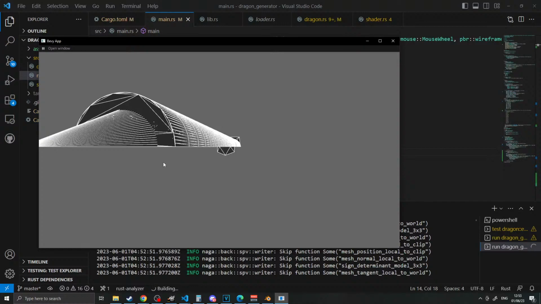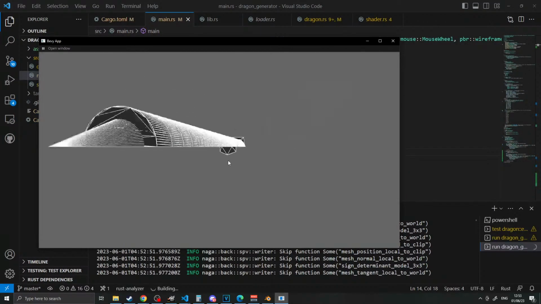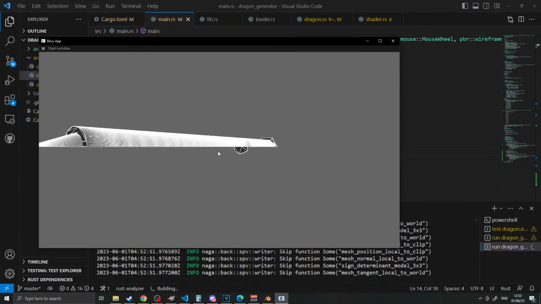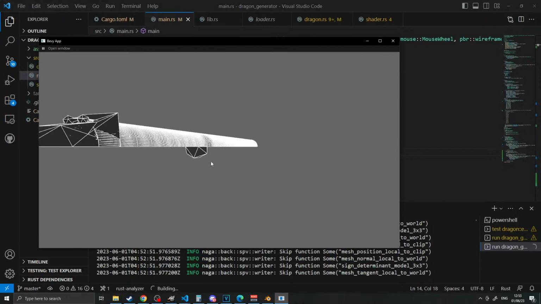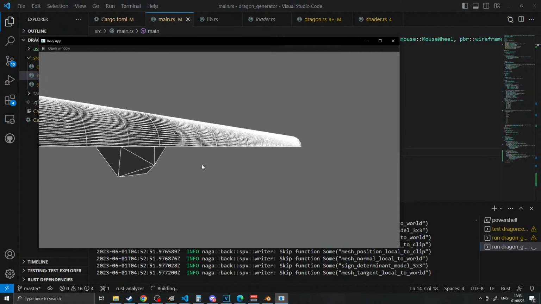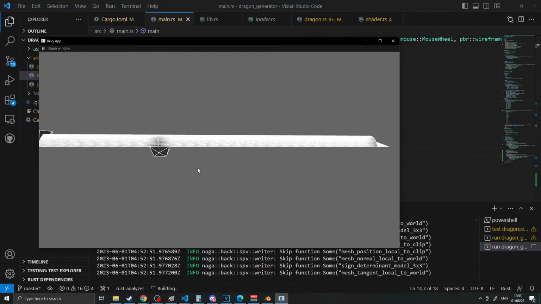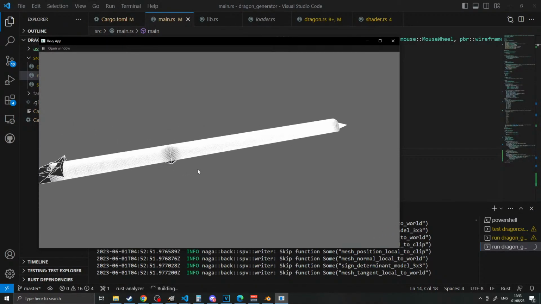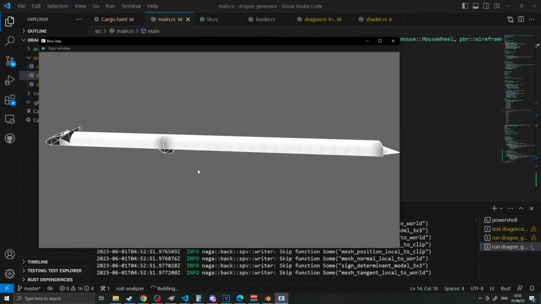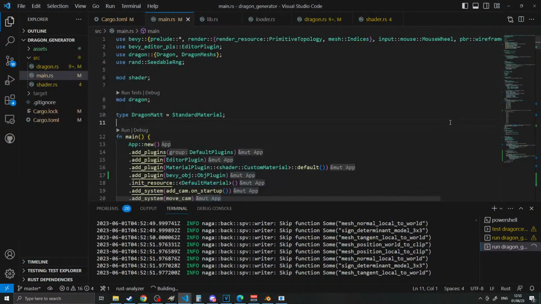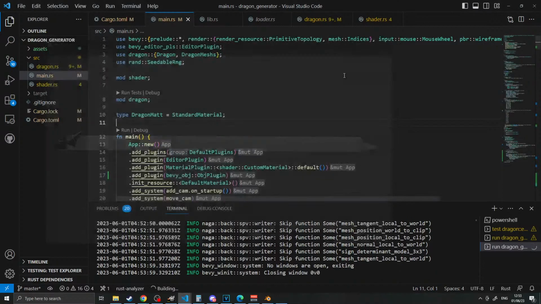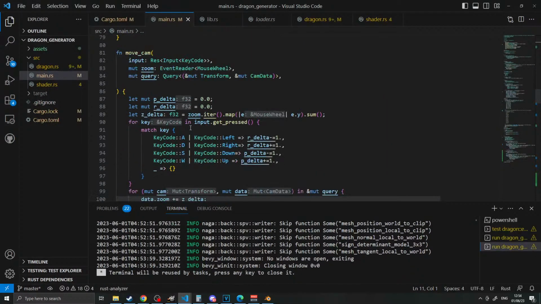Anyway, I think what we need to do, just by looking at the tail and the head, which is somewhat not going to work, is we need to, I guess, increase the length, but I should also add the ability to move the camera. So we'll do that first. We'll add the ability to move the camera just so that we can go up and down.